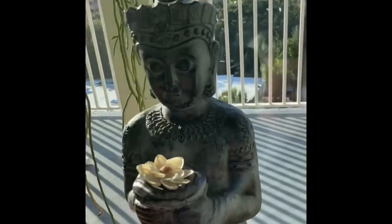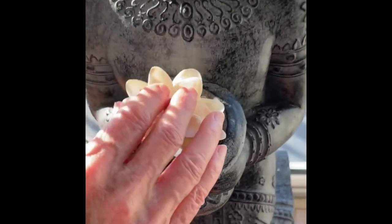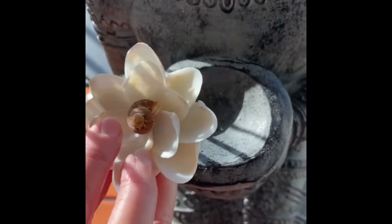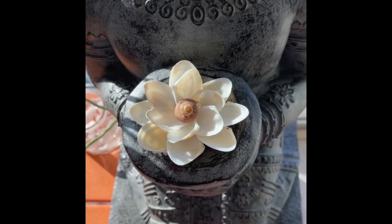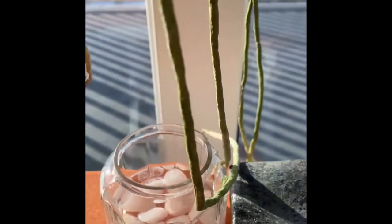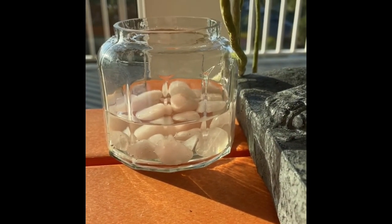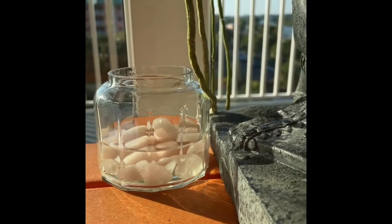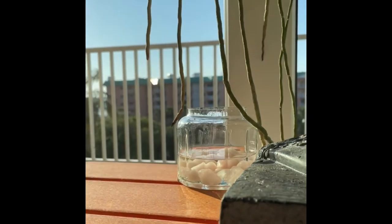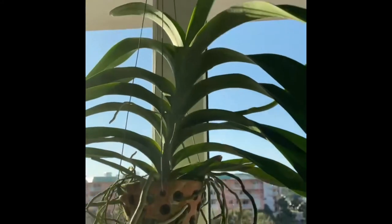So we have a Buddha here, and she took one of her small flowers. Oh, it's a surf clam, my gosh. It's like a little lotus flower. And then she also keeps rose quartz in a glass of water for the plant. What does that do for the plant? It waters it, essentially. It draws the moisture up through its roots, and that's how it likes to get its water. Look at that orchid. It's going to be beautiful in about 2 days.